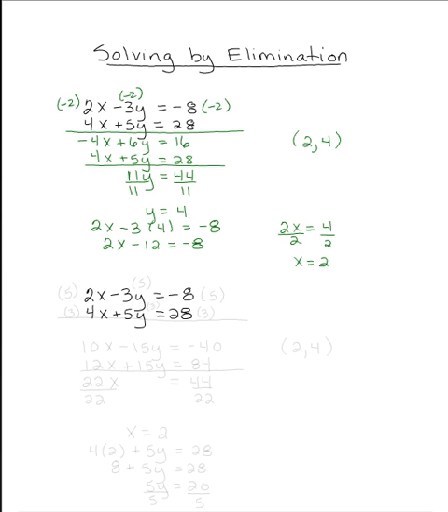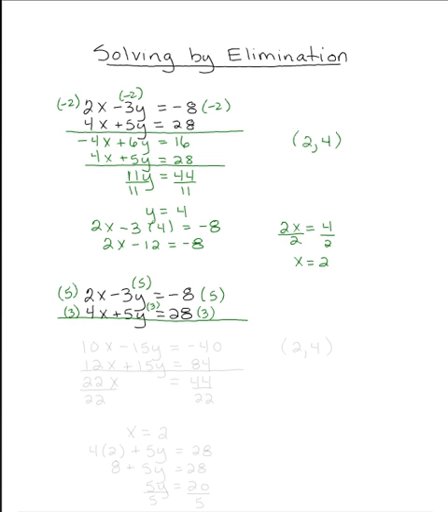So we want to turn those both into a 15. So what do I need to multiply the 3 by then? The negative 3, I need to multiply that by 5 in order to get that to be a 15. So again, I'm going to multiply every term in this equation by 5. Now with the second equation, I want to turn that 5 in front of the y into a 15. That means I would have to multiply that by 3, which means I have to multiply every term in that equation by 3. Now I always write it down all 3 times. That way we don't forget one term. Now we're all set. So let's go ahead and multiply the top equation out.